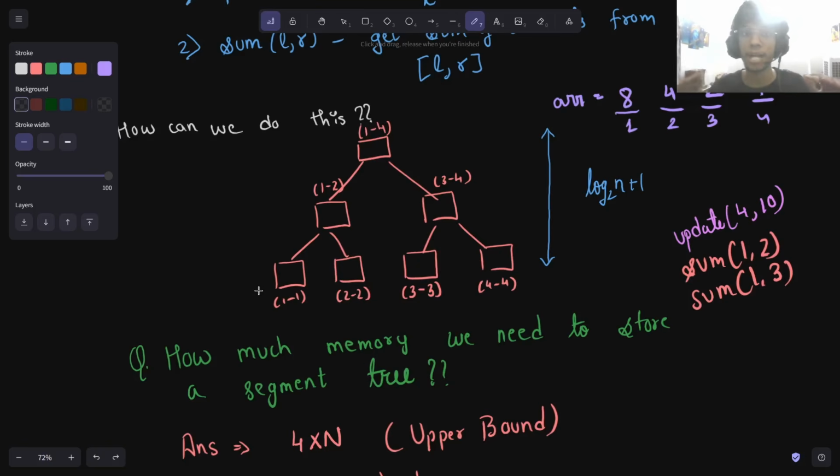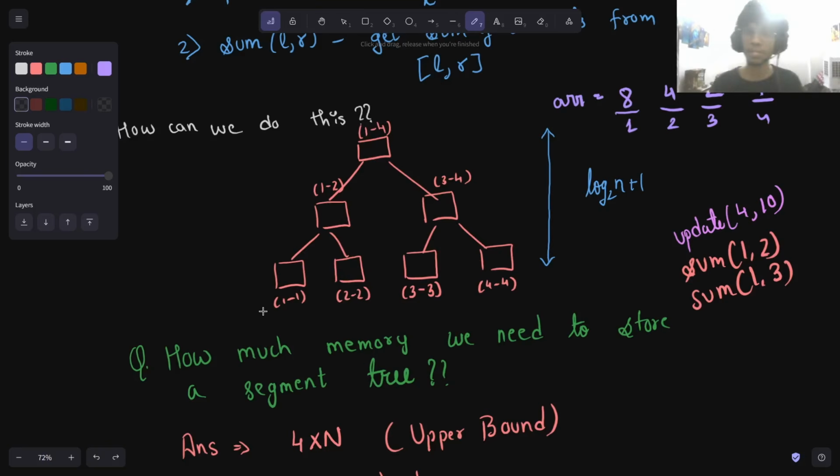So now I can start filling my segment tree values from the deepest nodes. Why? Because when I go to this particular node, I actually need its children values, right? So when I go to 1 to 2, I need what is my answer for 1 to 1 and what is my answer for 2 to 2. Then I could just add whatever is x and whatever is y. Then this would be x plus y, right? So we need to process this element after we have processed its children, right? That is exactly why we begin our iteration from the deepest nodes.